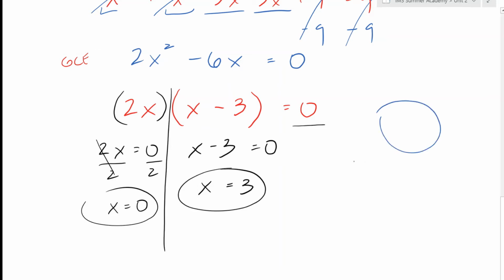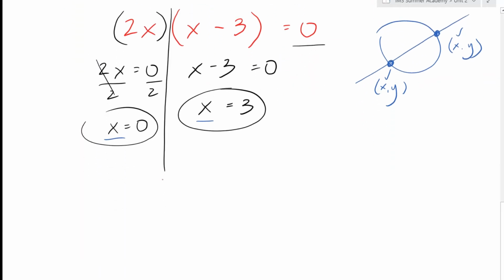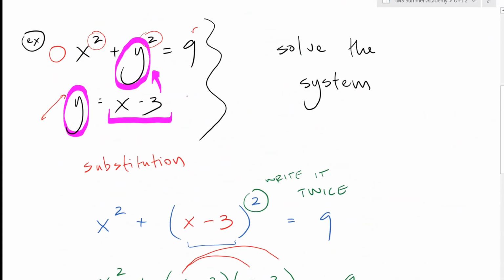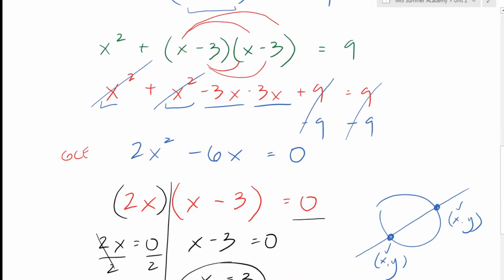Now remember, we got to think about this in general. It's a circle, and a line crosses through it, most likely twice. So what we're seeing here are 2 points, an xy and an xy. Right now we have an x and an x. So just like before, we need to take each x and plug it back into the equation and solve for y. And when we do this, choose the line again. You can choose either equation, but the line is a lot simpler. Plug it into the line equation.